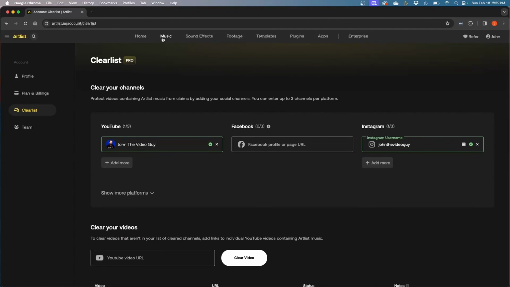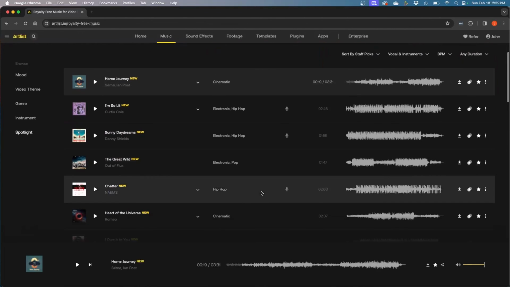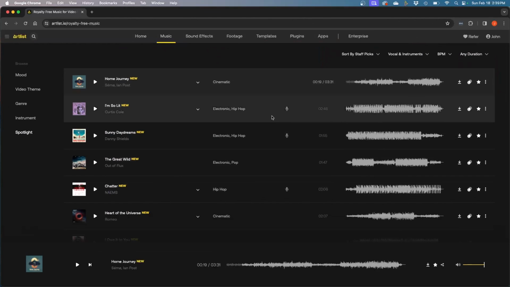But that's essentially it. That's Artlist in general. I do have to say I really like their interface. It's my go-to place for music. In general, I know the type of music on here is very subjective. That's why I always recommend just try it out for yourself, see how you like it. But in general here, I do like it.